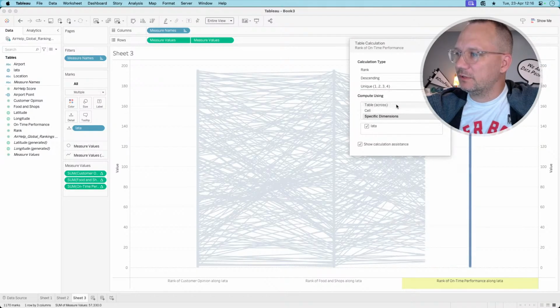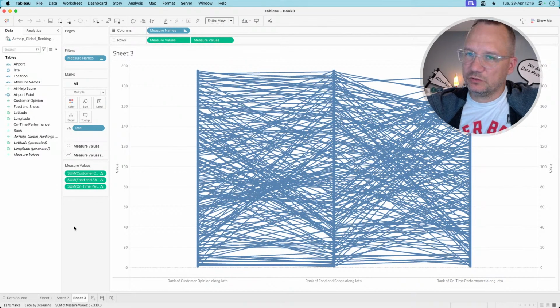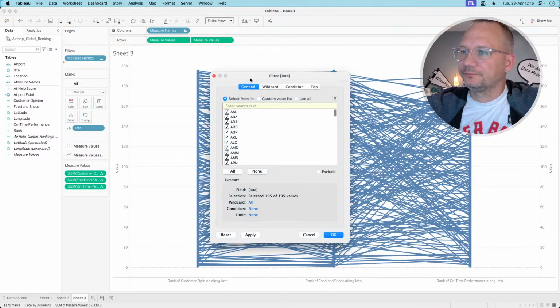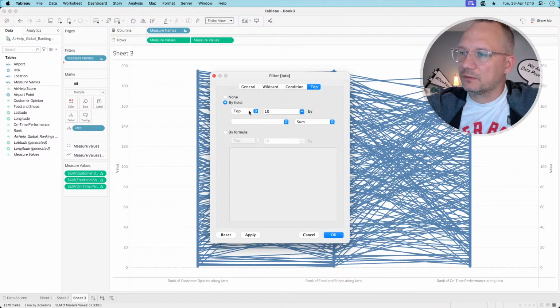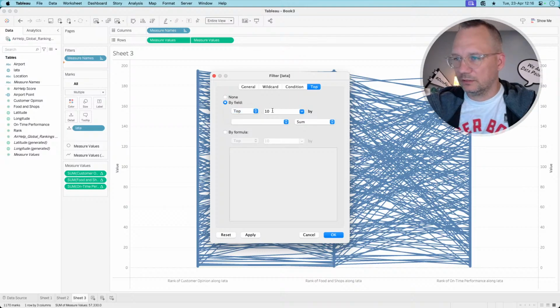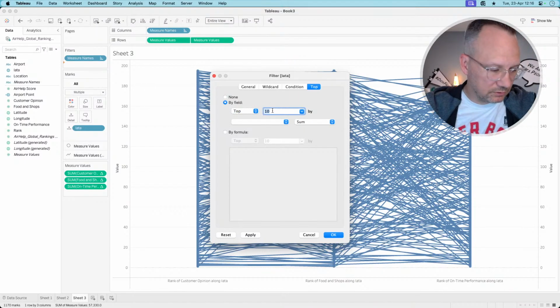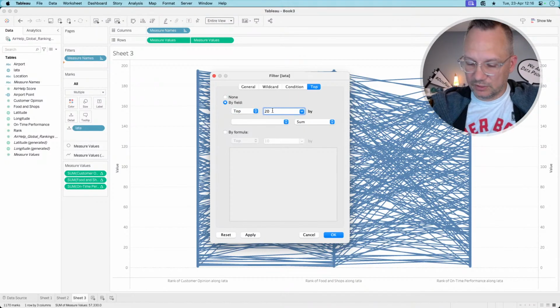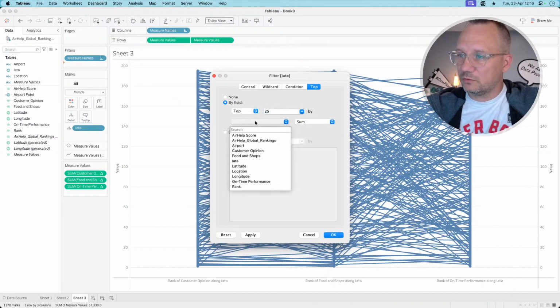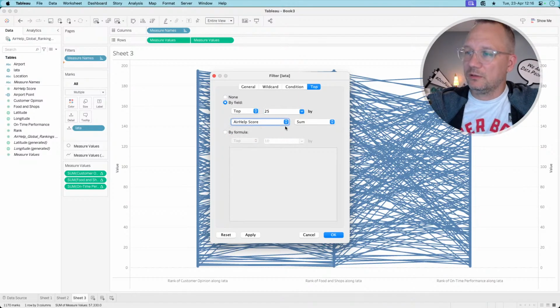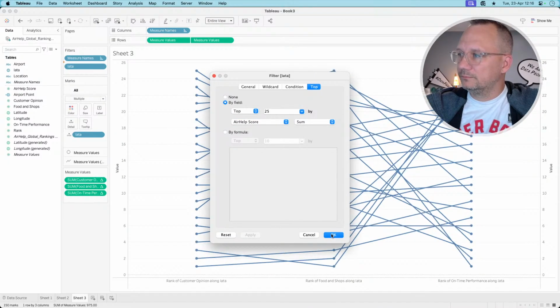So let's do this, and maybe what we'll do is filter this to just the top, I don't know, top 20, top 25 airports in the world by their AirHelp score. Click OK. Ooh, there we go.